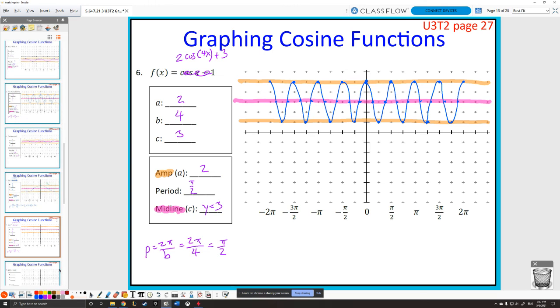Again, you see the 4 means how many waves there are in 0 to 2 pi. Max to max, this is 1. Max to max, this is 2. Max to max, this is 3. Max to max, this is 4. All right, so I hope this makes sense. I think that it's very similar to the sine function. Now, with sine, if you have sine of 4x or sine of 1/2 x, it's the same exact thing, nothing crazy. So I do hope that this does make sense.